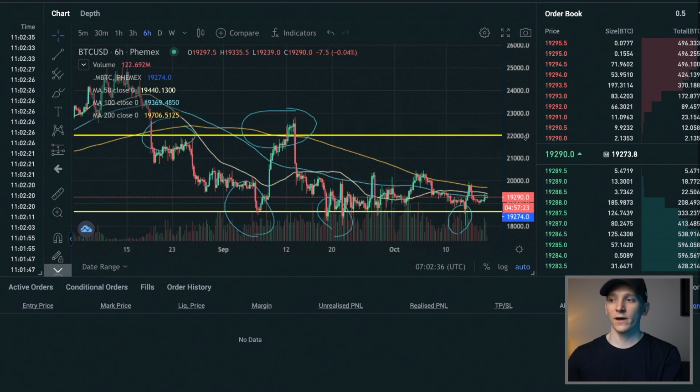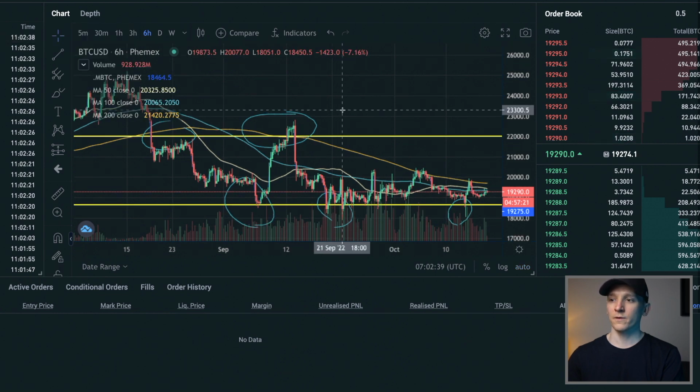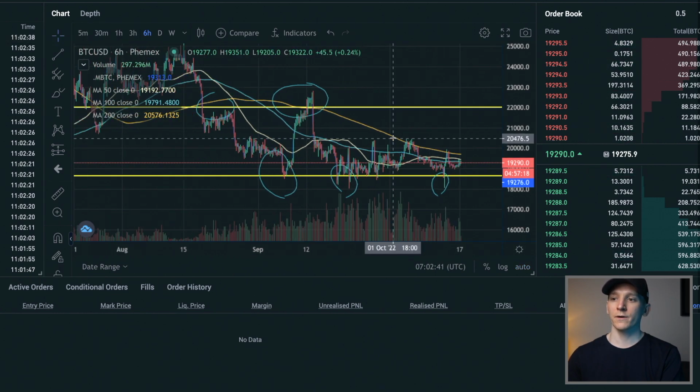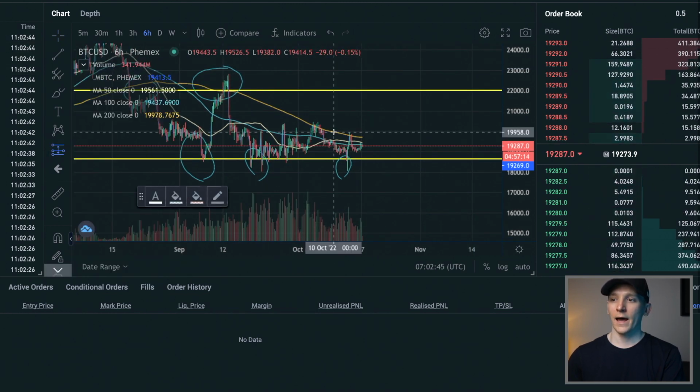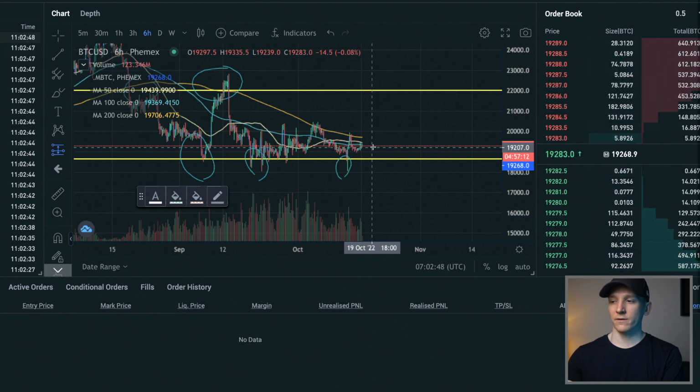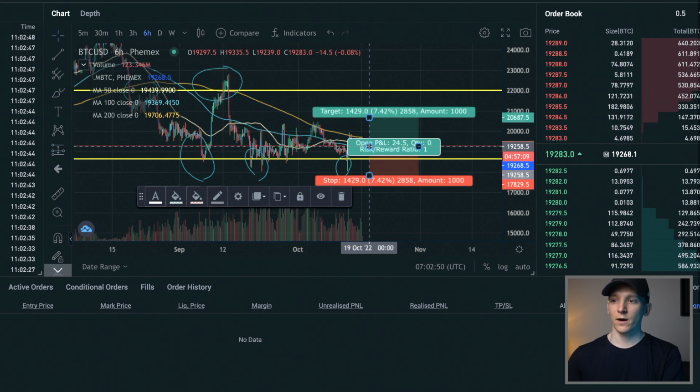The day chart is fine if you're trading a little bit longer term, so that's all up to you. So I'll just change that. So how do we want to trade these two price levels now? We can go to long position here. And the price right now is around 19,268. So we'll have to do that long position now.